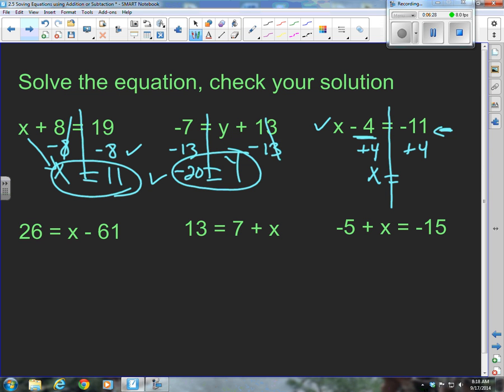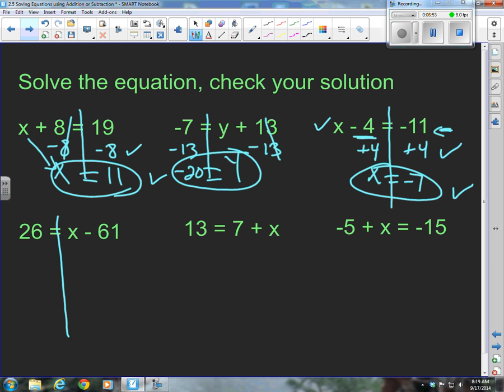I get x equals, well, negative 11 plus 4. We're going to subtract because they're different signs. So I get 7, and it's negative because 11's negative. There's my answer. Okay, again, I had to see this step and then this answer. I always put a line on the equal sign. We did that at Lee for some of the kids, and it really helped them to know where the division line was. You don't have to do that, but I always do that because some kids like it.